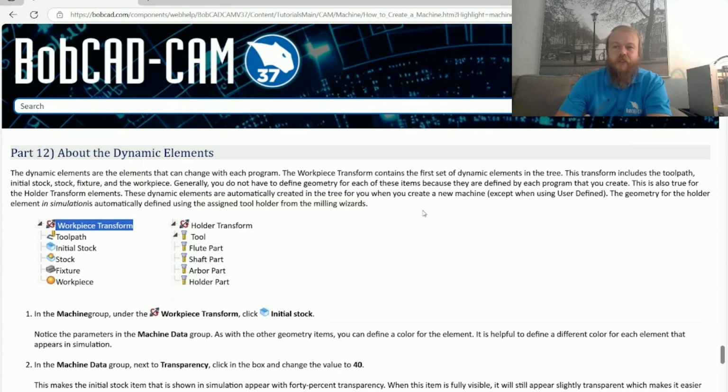This transform includes the toolpath, initial stock, the stock after it's been machined, fixture, and the workpiece. Generally, you do not have to define geometry for each of these items because they are defined by each program that you create. So when you go in the milling job and you define your workpiece and you define your stock and you create toolpath, that's what these are referencing.